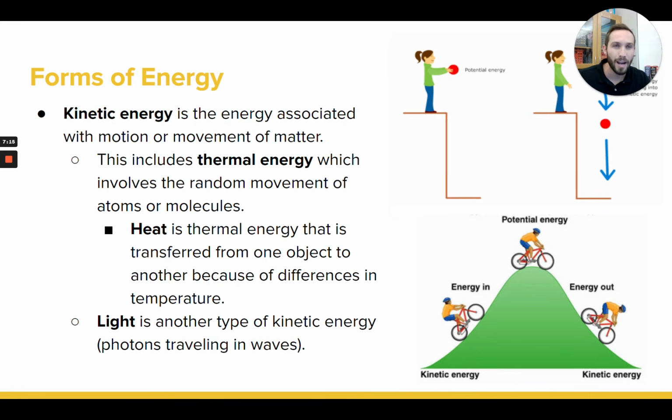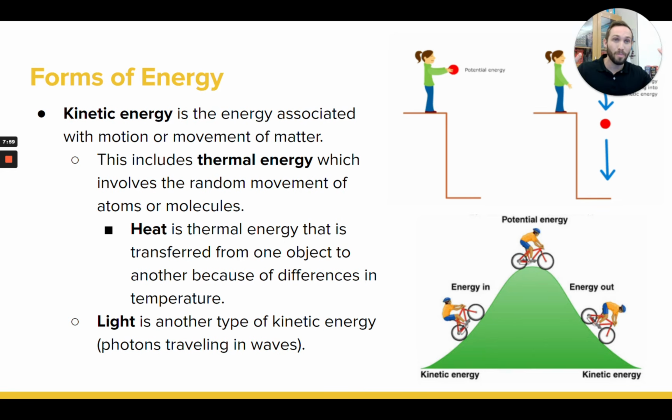But then there are more abstract examples of kinetic energy that you don't usually think about. Some that are important for this unit are thermal energy. Thermal energy, or heat, is an example of kinetic energy. Heat has to do with how fast molecules are moving. When we're looking at how much thermal energy an object has, it has to do with how fast all the particles that make up that object are moving. When we say an object is hot, it's because it has particles moving really, really fast. If it's cold, it's because it has particles moving really, really slow. So thermal energy is kinetic energy.